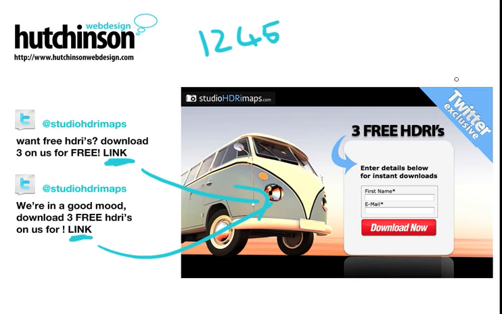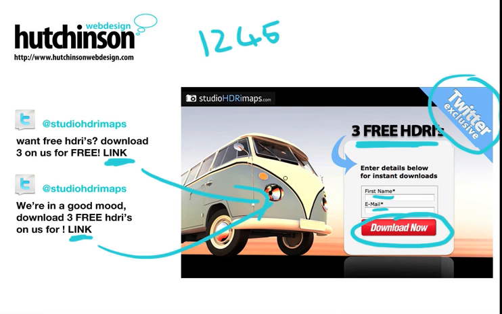As I said, very simple page, the key elements being this here, which is a Twitter exclusive badge, which makes anyone think that they're coming from this link that it's purely for the Twitter followers, so it's not open to the general public, which again gives a nice message to people landing. We've got a nice big headline here, again reinforcing the offer, and then all we ask for is a name and an email address, and then a big massive call to action button underneath. Once they click this button, they're asked to confirm their email address for the double opt-in.